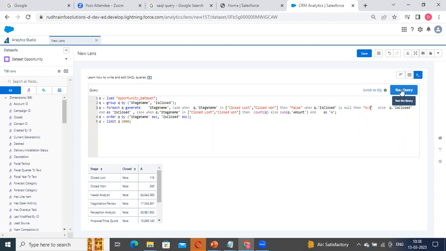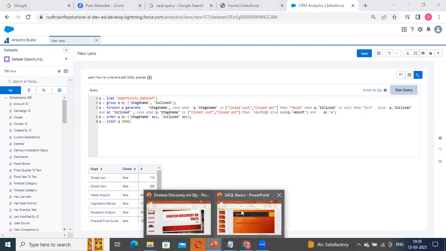So that the system will provide NA wherever we are having null values, or we can replace it with any other values, not only NA. If you want to replace with some other values, that is also possible here. This is how we can write and frame the case statement. And if you have any doubts, we can discuss.